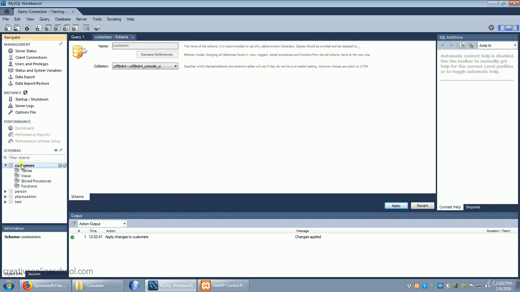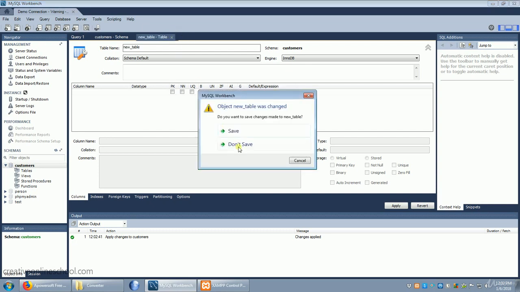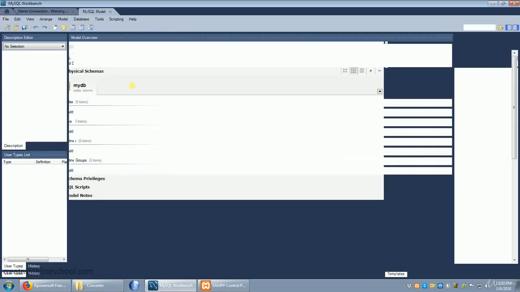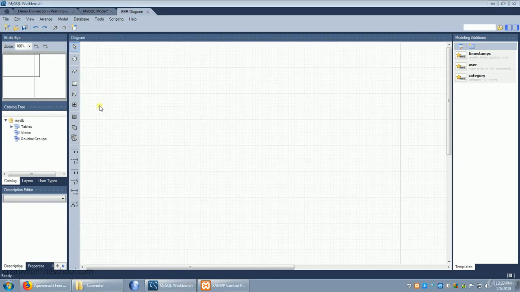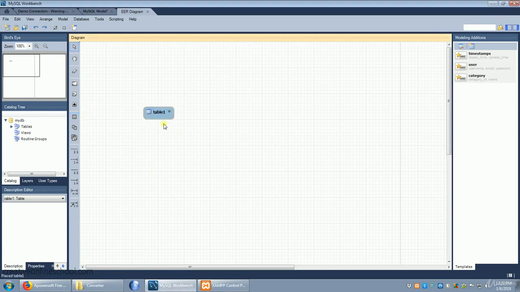If I double click it, I can go up here and click Create New Table, and that'll give us our form. Now, I'm going to skip this for now because MySQL Workbench has a visual way to do this, which is one of the things that make it more unique, and it uses the same form, so we'll see it in a moment. For now, instead of this, we're going to click File, New Model, Add Diagram, and it's going to open up this page. From there, simply come over and press the table button, choose a place on the map, and now we've placed a table.